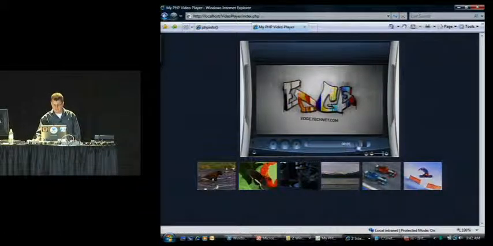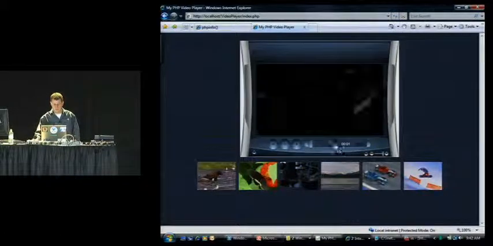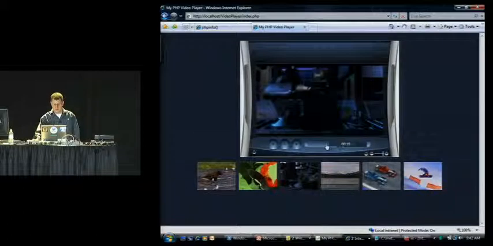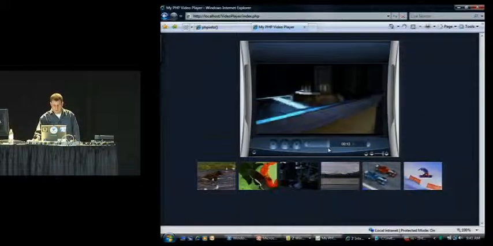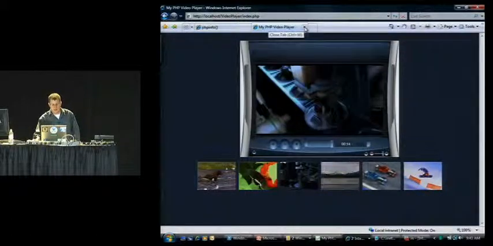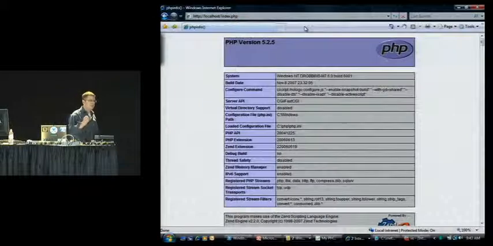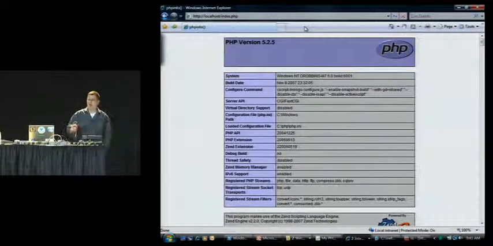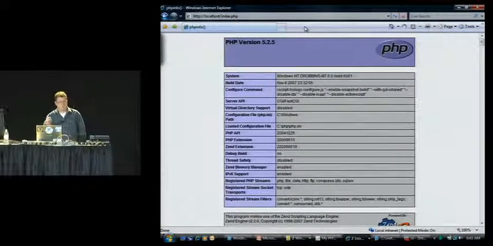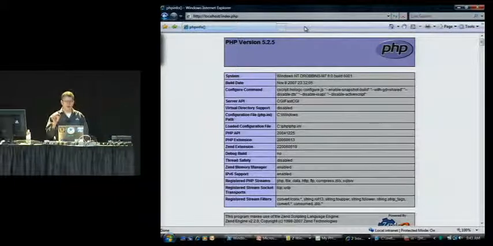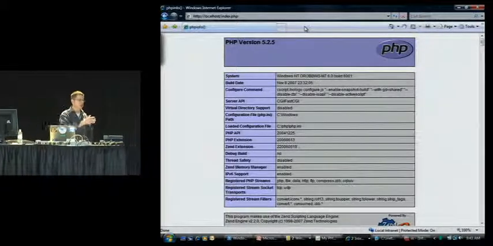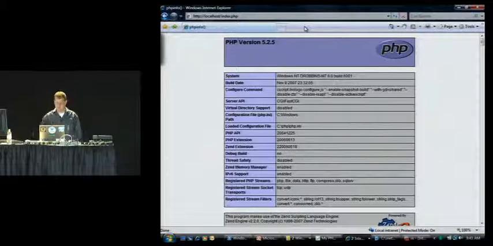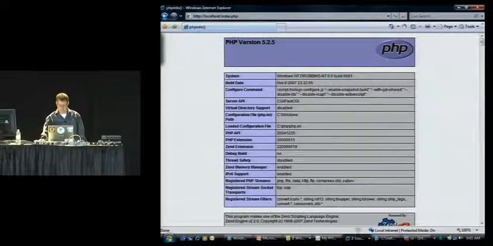I can't skip that, but then I can get to that. And we can skip forward. So this gives you an idea of the types of things that you can start to take advantage of on the Windows platform by just modifying your code a little bit or just building into some of these features and leveraging this new functionality that we've created for IIS and Windows itself.